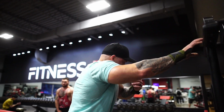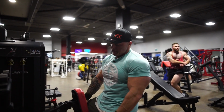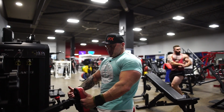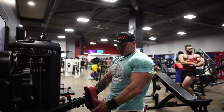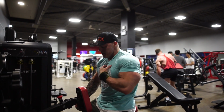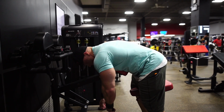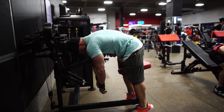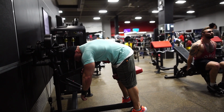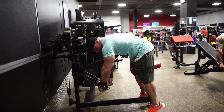We're gonna move on to the next. This is a lovely machine from Atlantis that we have here at Fitness FX. It's a dual machine, so it's a side lateral and a rear delt. As you can see, this pivots. The way I like to use it, I like to get right in on it, lean myself right over so my arms are almost straight out from my shoulder.